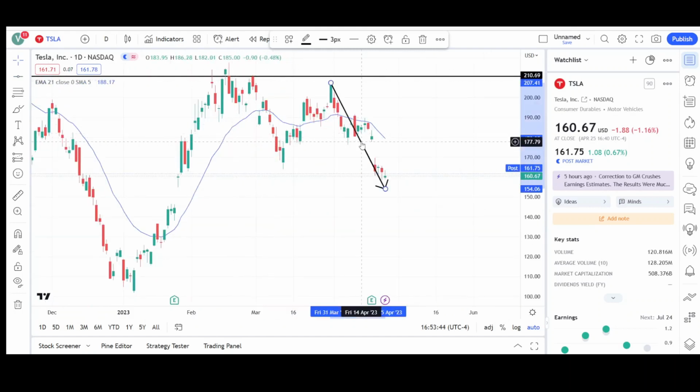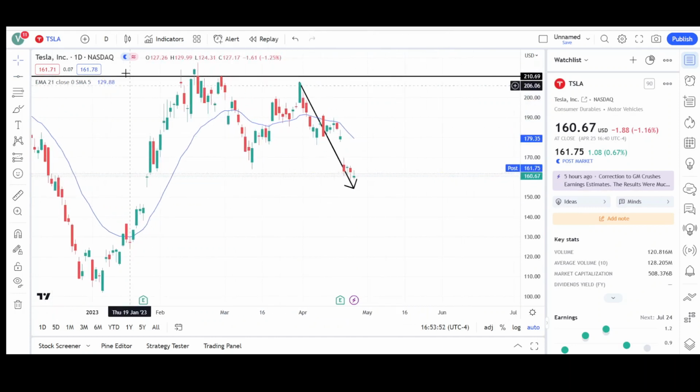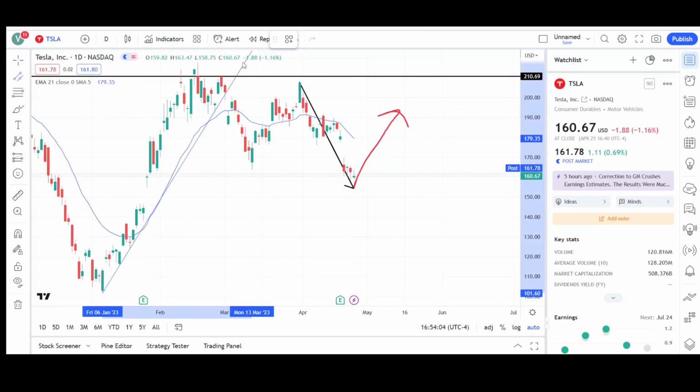Prices reversed once off this level, and this is the second time it's reversing near that level. So since the market moves in twos, this could be the end of this move down, and we could see a reversal towards the upside. We'll have to wait and see, because I'm not really seeing any aggressive buyers come into the market right now to make a new high of this uptrend.